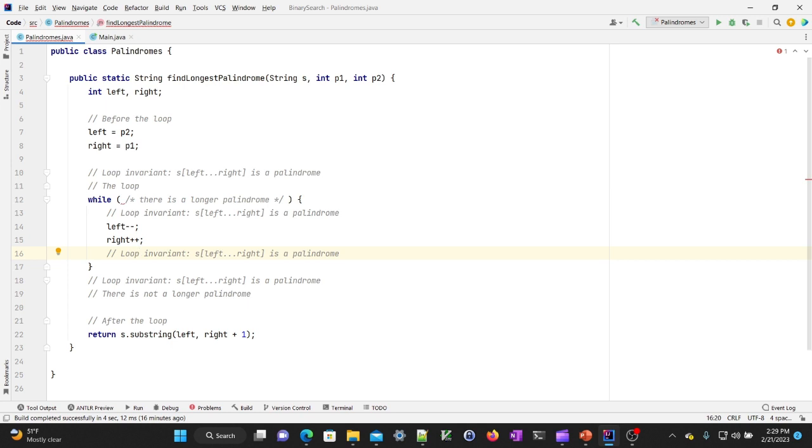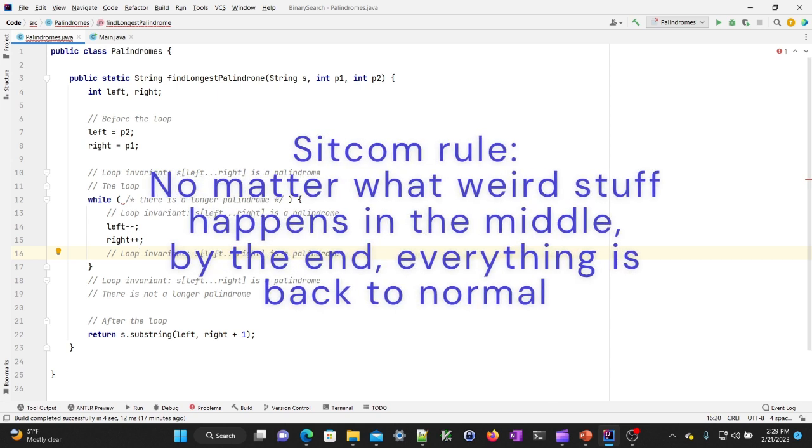In an actual sitcom, let's say The Simpsons, one of the characters can leave and cannot be part of the family anymore. But by the end of the episode, they're back. On Gilligan's Island, someone might figure out a way to escape from the island, but by the end, they're back on the island. So everything has to be back to normal by the end of the loop. Not in the middle. In the middle of the episode, in the middle of the loop, it can be all as weird as you want. Maybe Bart went to live with Mr. Burns, or maybe Marge and Homer are getting divorced, or who knows what. But by the end, everything's back to normal because it's the sitcom rule.